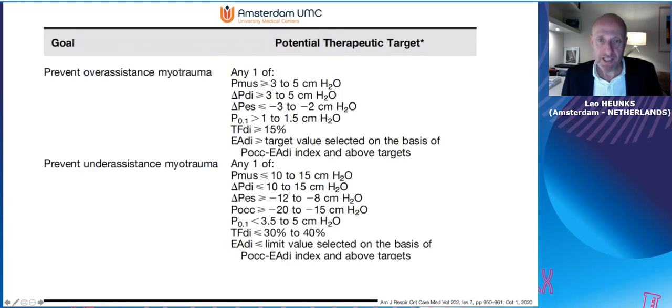In the Blue Journal publication, we have provided some guidance for reference values to prevent disuse atrophy of the diaphragm or load-induced injury, but it is important to keep in mind that the reference values are still subject of debate. These are based on physiology and consensus, but mostly not on very strong clinical evidence.